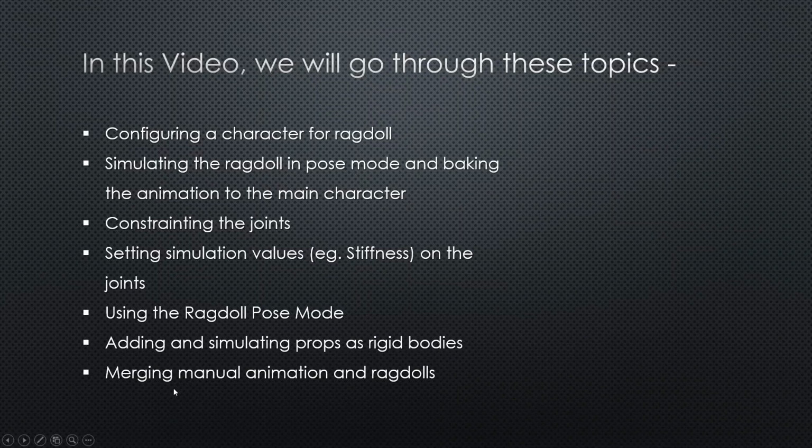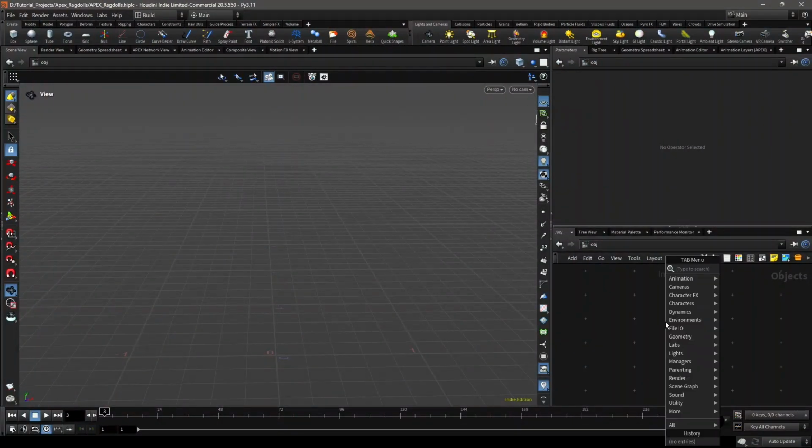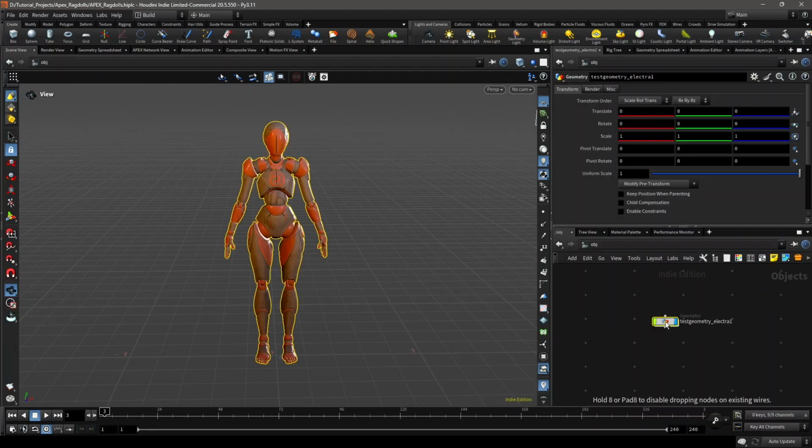Finally, we will learn how we can merge manual keyframe animations and ragdolls at specific times.